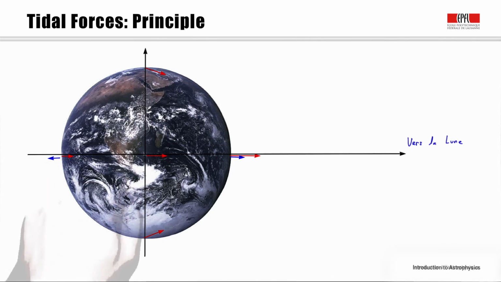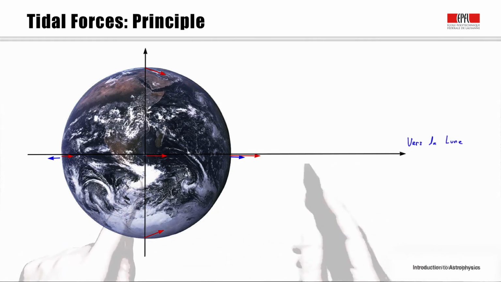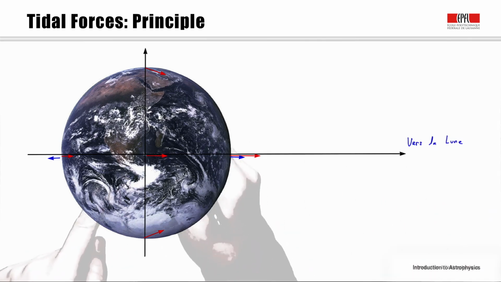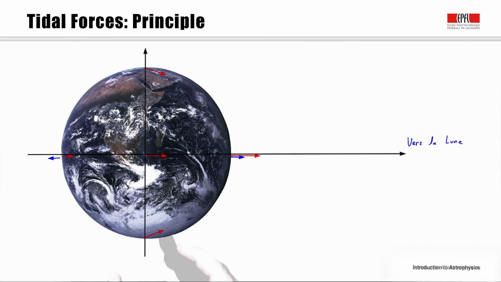Now, let's consider those 3 points. This vector at the center has a single component along the Earth-Moon direction. Those two vectors have 2 components. Each of those 3 vectors is at the same distance to the Moon. Placing the x-axis here and the y-axis there, one can see that their x components are the same, meaning that this red vector has the same norm as those two.